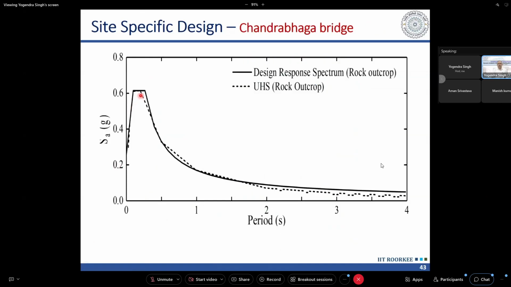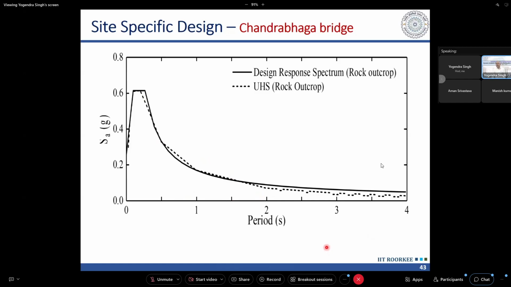And based on that, we perform PSHA, probabilistic seismic hazard assessment, and this dotted line is giving what we call the UHS, uniform hazard spectrum. So what is this uniform hazard spectrum? This spectrum is giving equal probability of occurrence. For example, I said 2475 years. So at each period, we take the earthquake intensity or spectral acceleration corresponding to the 2475 years return period. And what we have to understand is that at different periods, different earthquakes are governing this intensity. So one single source will not give us this shape of the response spectrum. That shape will be different. But here, at different periods, different earthquakes.